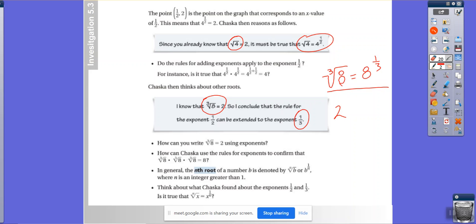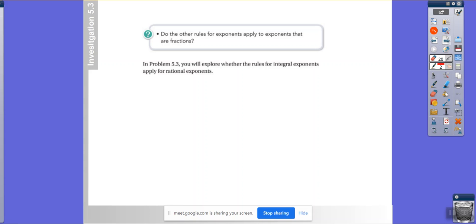So yeah. Now we can apply this to just about any root if we have the nth root. In other words, if we have a base a to the 1/n power, that would just be equal to the nth root of a. And so this will apply for all fractional exponents. But don't worry, this is just an introduction into fractional exponents, so the numbers will be very, very easy to work with, I promise. Are there questions so far? No. All right. All right, do the rules of exponents apply?